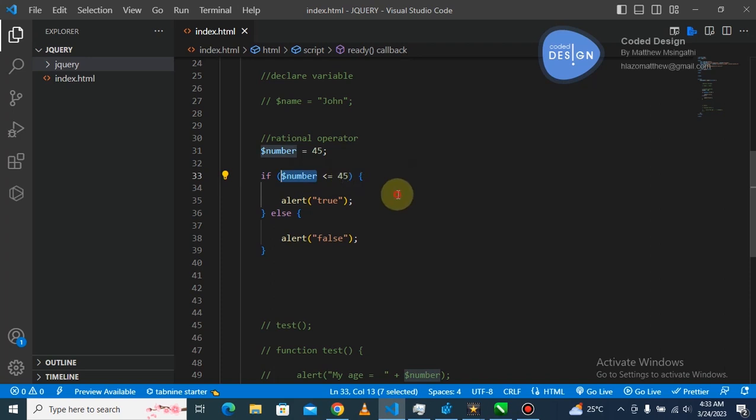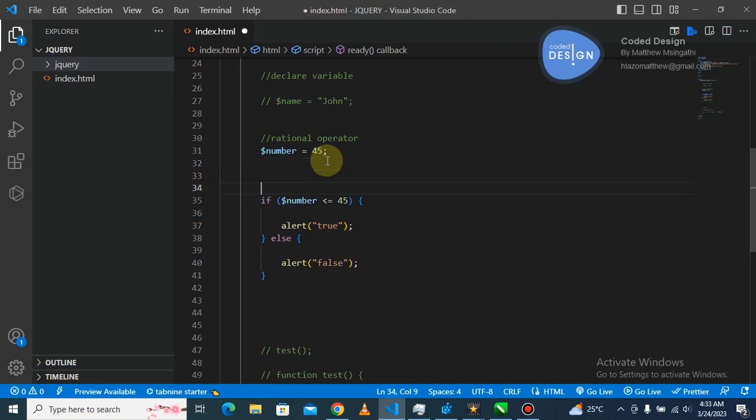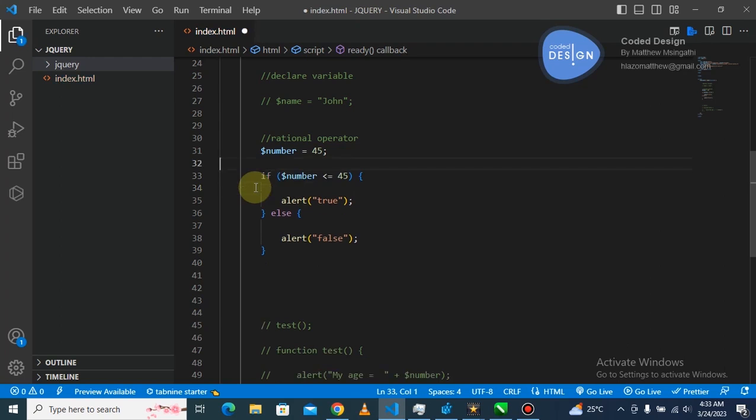And then let's just also tackle something that is a little bit tricky, and that is the difference between the double sign and the triple sign, or we can do that one in the next video. I don't want to confuse you a little bit. Let's just leave it like this.